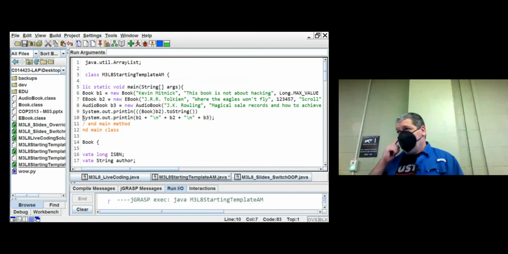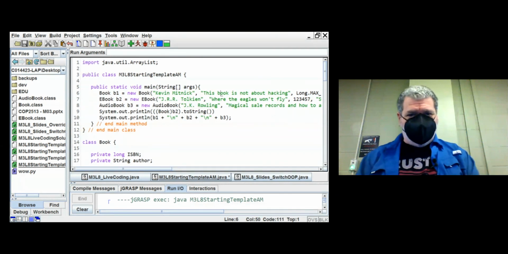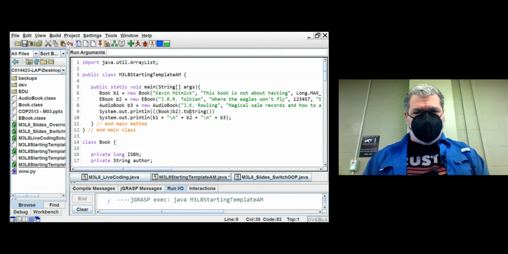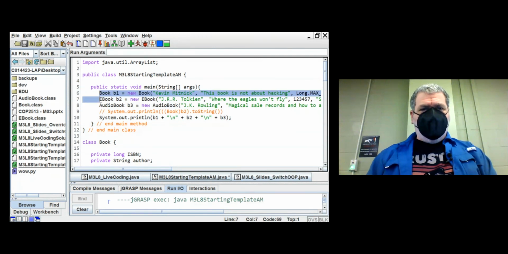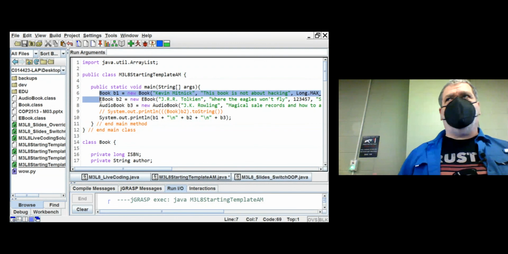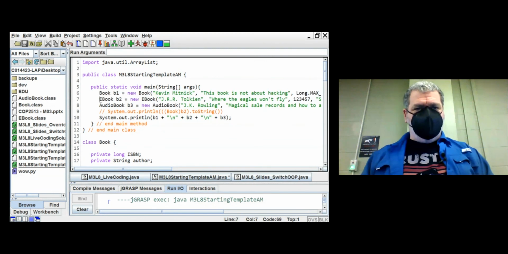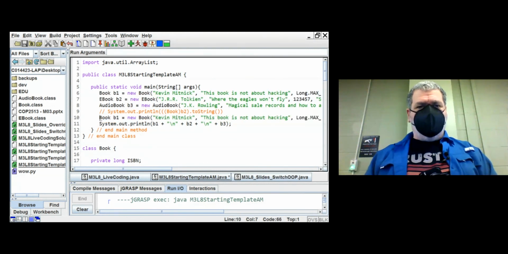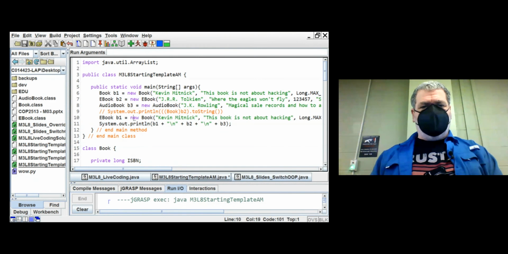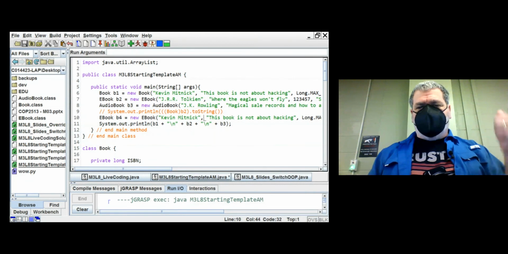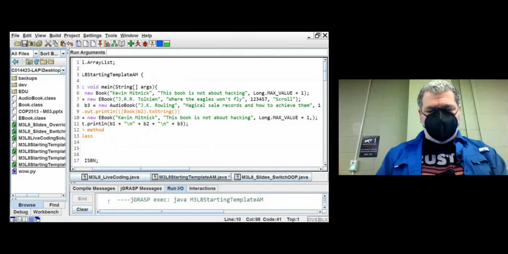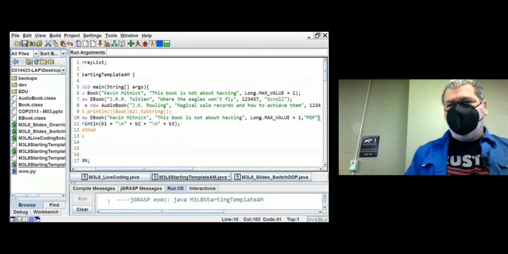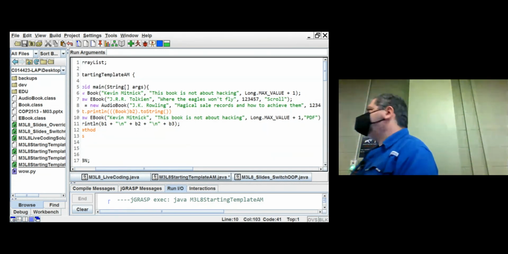Okay, so here's what I was rambling about without actually showing it to you. First I wanted to comment out the thing here. This was our previous experimentation. And then I was saying, let's take the book B1 and make a copy of it, but this time it's going to be the ebook version of that book. So I say ebook, let's call it B4, new ebook, same author, same title, same ISBN. And because it's an ebook now, I need to add the file format. Here we are, PDF. Okay?